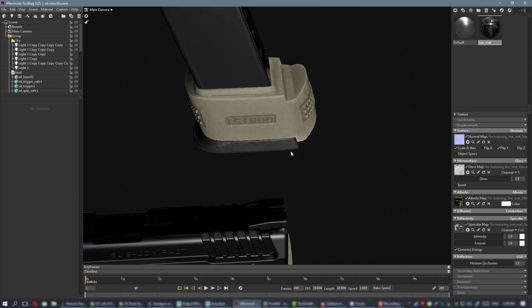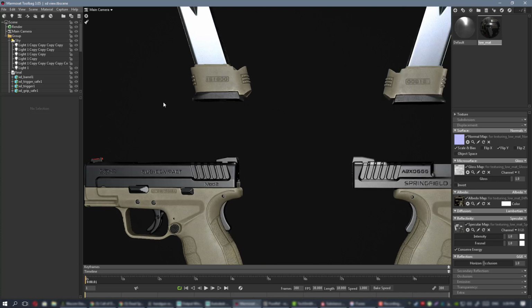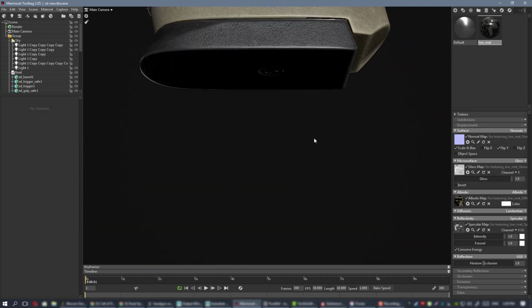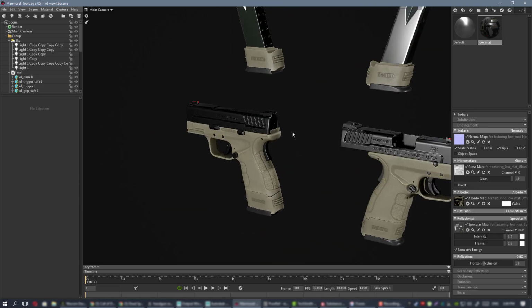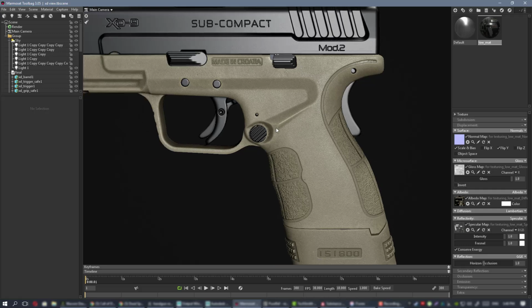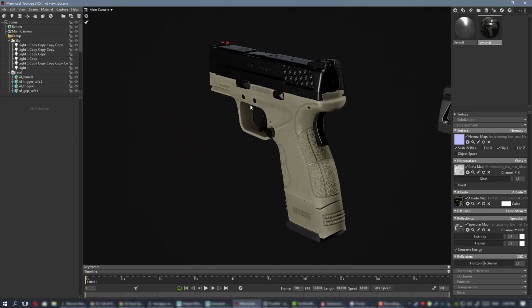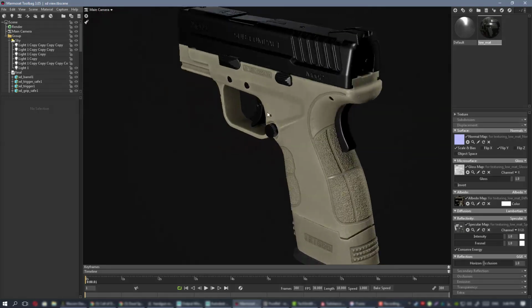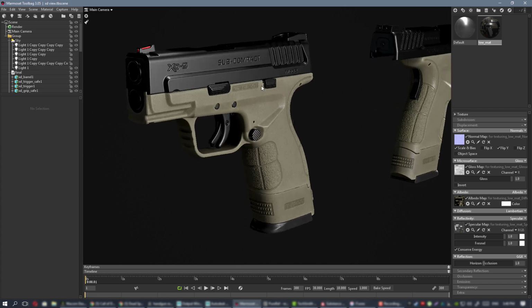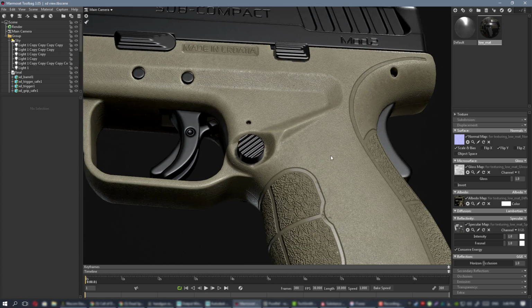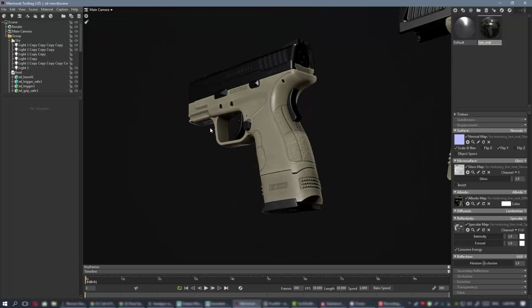And I think I need to add some dirt over here. I missed this part. Well, as for the base material, this starts to look nice. Nothing too special, just a plain plastic material, though it's subtle, but it's already quite interesting. All right.